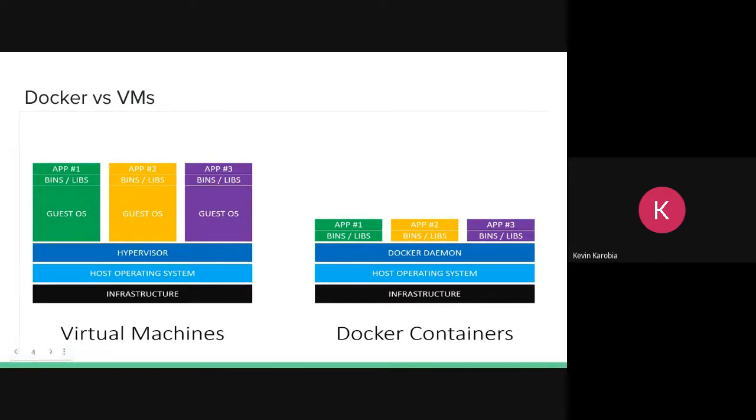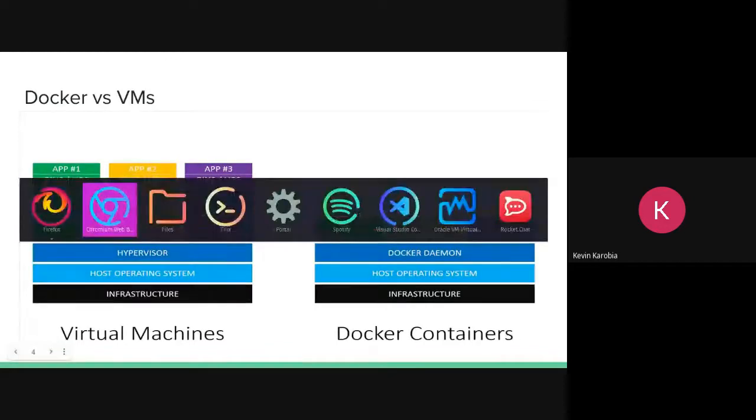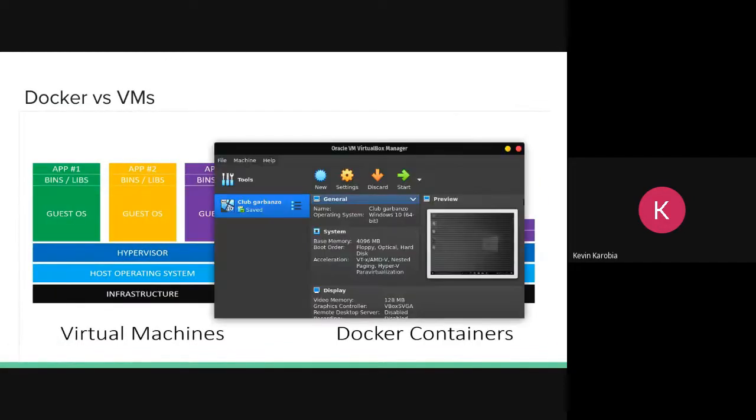And we have the hypervisor. For virtual machines, the hypervisor is this VirtualBox that we have here. This is an example of a hypervisor. This is the one that runs the OS for you. We have different types, but I don't think you need to understand that for this particular course. Just know that an example is VirtualBox. VMware also does the same thing.